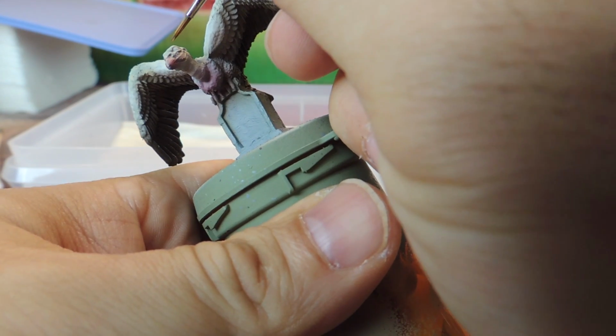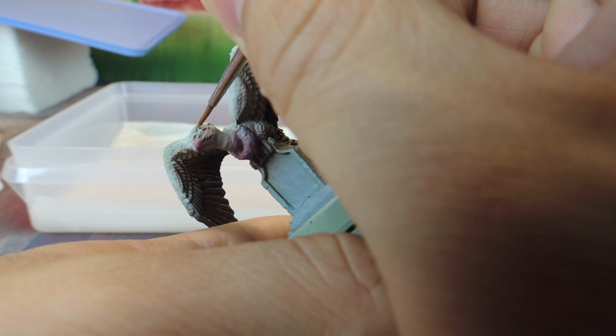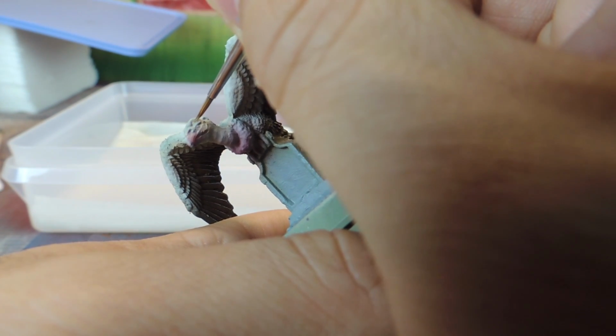But sometimes I use my spit. Sometimes I use two brushes in my hand. In one hand, I just use spit and use it like an eraser. So if you're going to make a mistake, you can always take it off.